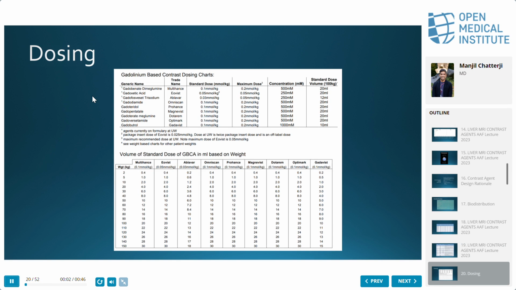So looking at dosing of all these different agents, the best part about MR contrast is it's almost always the same. The dosing is very similar. You can give a standard dose if you want, based on their concentration, or you can do weight-based. At our institution, we give a solid 10 ml to everyone for almost everything. We used to give like 7, maybe 8, maybe 9, whatever. But if you actually look at the syringe and the way you inject it, you're never actually injecting exactly 7 or exactly 8 anyways. It's all within reason. So we do a standard dosing.